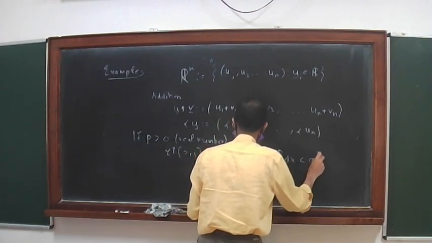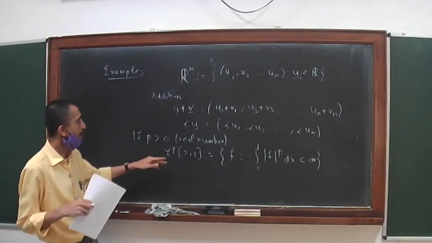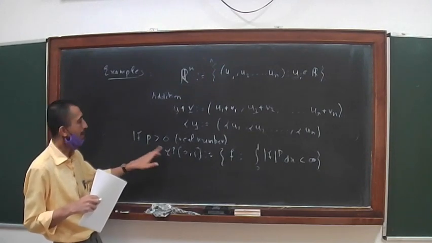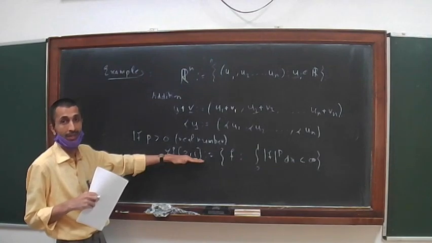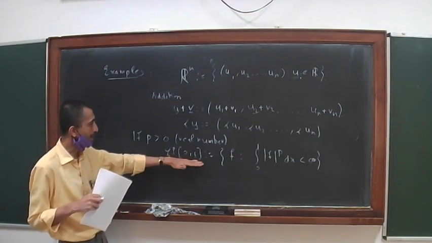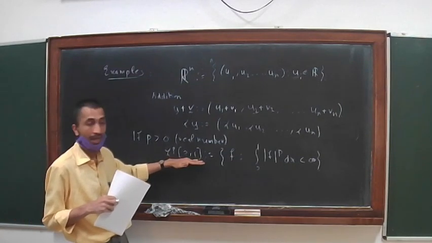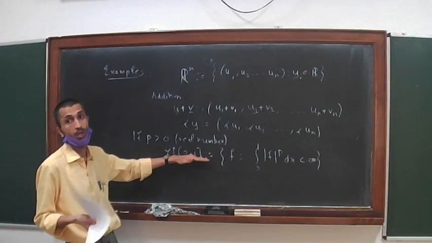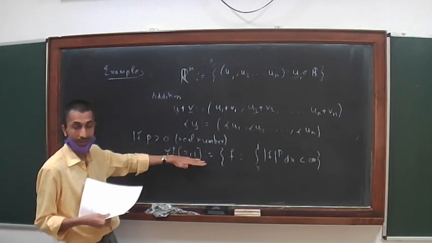So how do you interpret whatever I have written here? This p is this number here. This space LP is defined, and you always have to define the domain. Okay, so this is very, very important. Whatever functions may lie in LP on 0, 1, for example, will not lie in LP on 1, 2 if you change the domain. Okay, so defining the domain is very, very important.